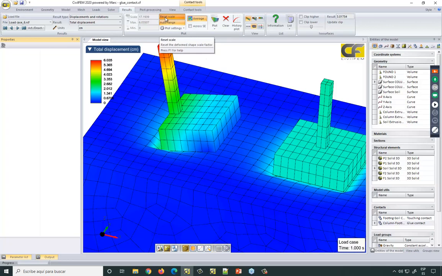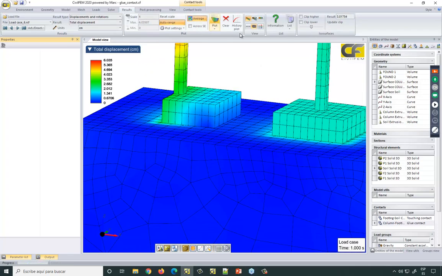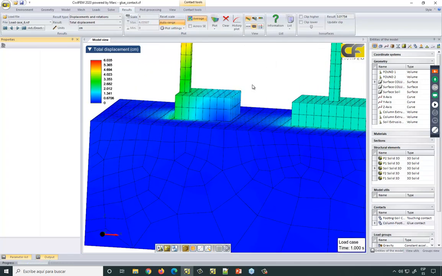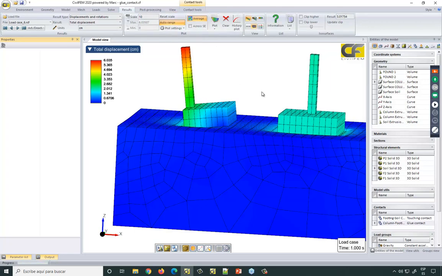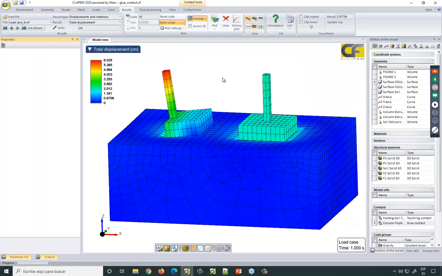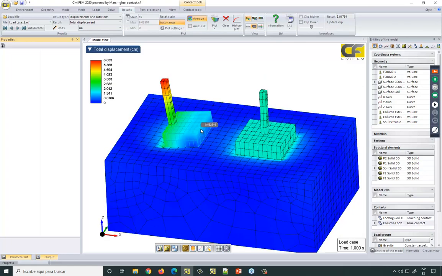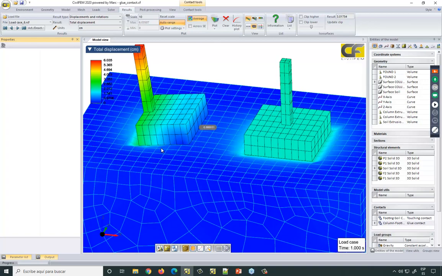You have to always take into account here the scale, because this is not a real scale. You can set it to real scale. You can see which is because the structure will not move as big as we have seen before. But here you can have an idea of the final deformed shape. Well, if you check the exercise, you will see that after performing here another strap beam, you will avoid this big displacement and stresses in the footing.